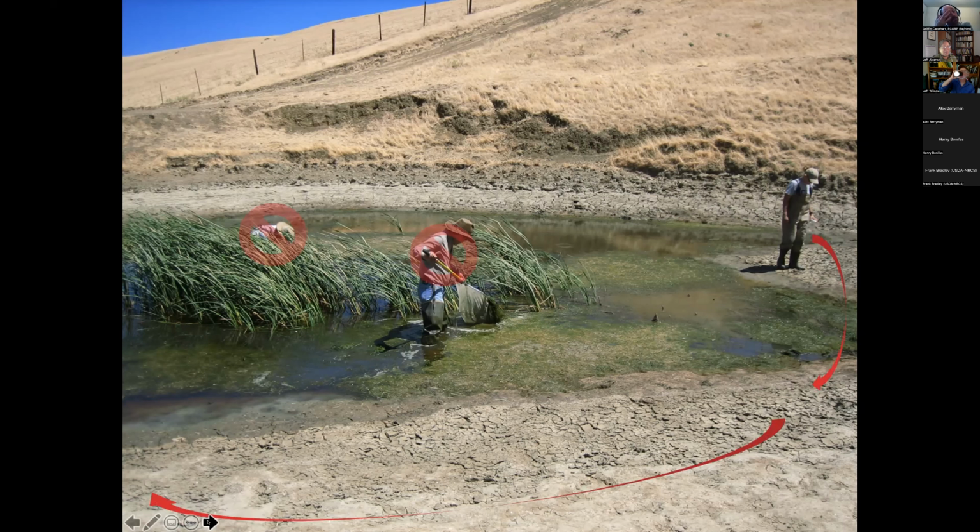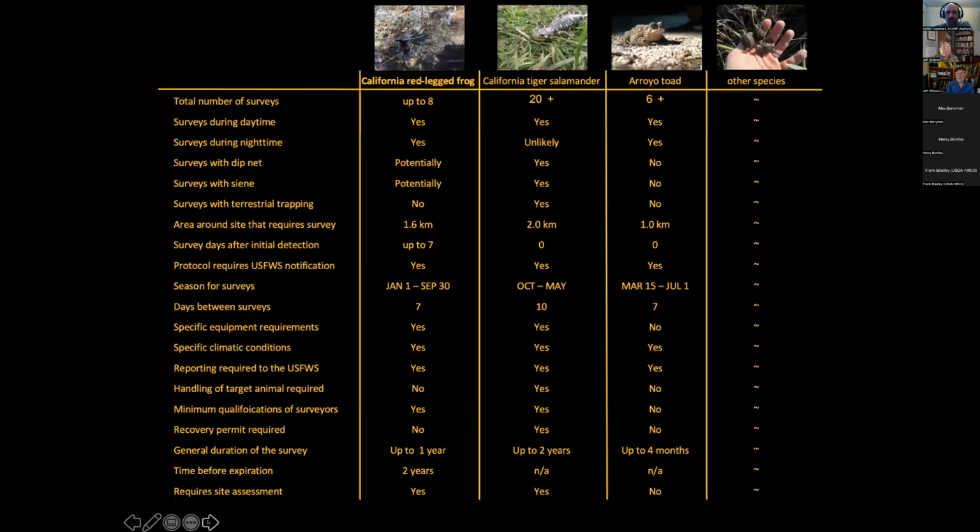Now the survey protocol will allow you to do 8 surveys. Your client will appreciate it if you stop when you get one frog, because all of the results will be the same: occupied site, mitigation. So these little circles with slashes through them mean don't get in the water, don't go dip netting, don't go looking around for stuff, because if you don't have a federal permit to do this, you can get into a boatload of trouble. So stay on the bank, walk around doing your surveys visually. You don't need a permit for that. You don't need a state permit. You don't need a federal permit. You just need some feet and maybe some binoculars and a hat, and that's all you need.